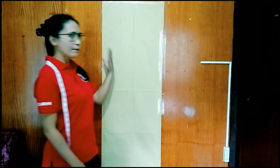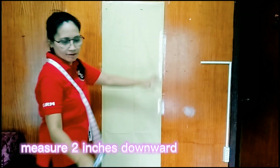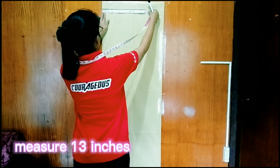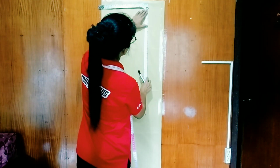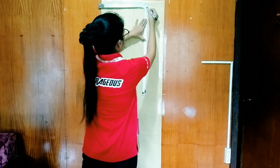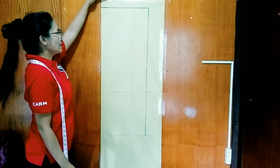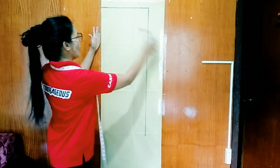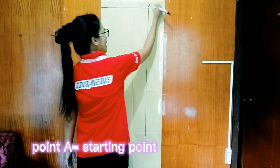What about you? Make first the perpendicular line. From the top edge of the pattern down 2 inches. From the side of the pattern, you have to measure 13 inches. From the top down 2, then draw a horizontal line. Then from the edge of the pattern going to the right, measure 13 inches. Then draw the vertical line.